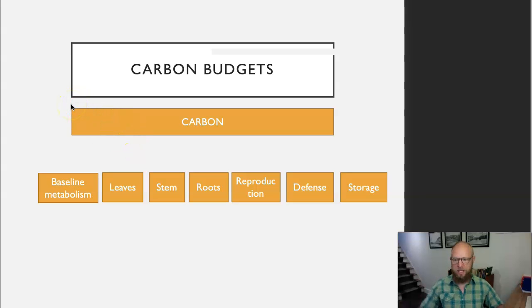But for me, as I think through this and talk through this, I'll be thinking a little bit more towards the seasonal or annual time scale. So let's say a plant can accumulate this much carbon. We won't put a number on it, but it's got this large pool of carbon it can accumulate over the course of the year. And then it can do lots of different things with this carbon. And so these rectangles below it represent the different things or structures a plant could build from this pool of carbon. So let's focus on this rectangle on the left first, the baseline metabolism.